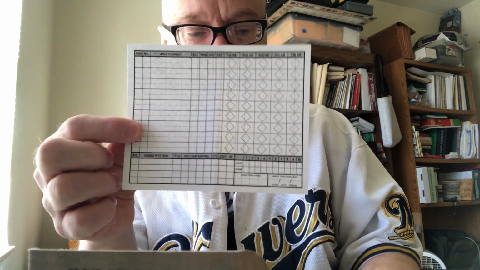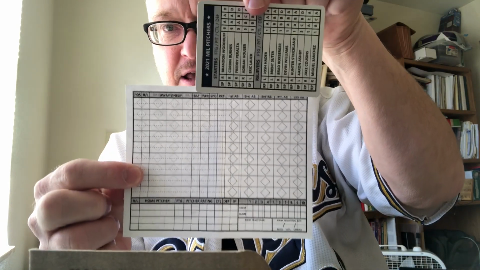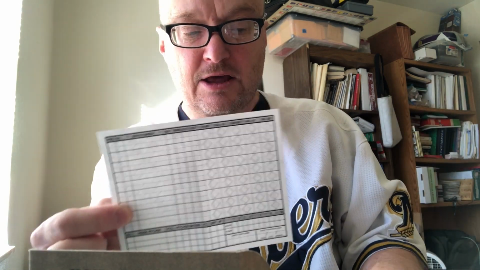You also get scorecards, small ones, so that this game is about as portable as can be. To give you an idea of how big the scorecards are, here's a playing card right next to it. These are small scorecards, but on the scorecard, there is room for all the player ratings. If you have those, you're ready to play. You can also skip those and refer to the team card if you would rather do that.